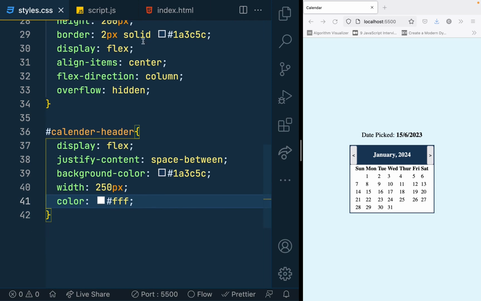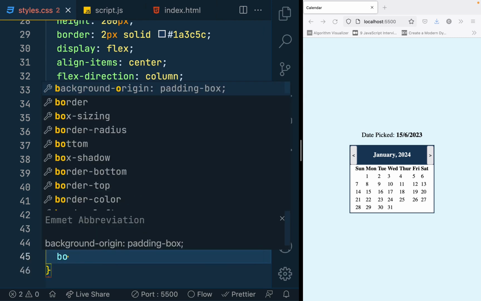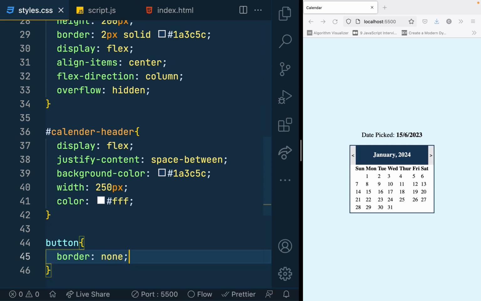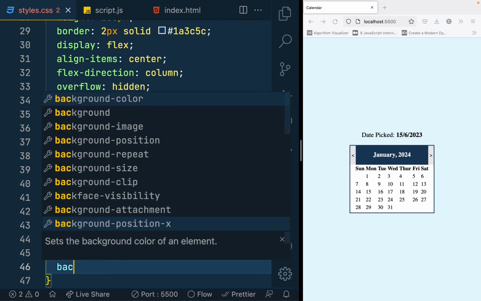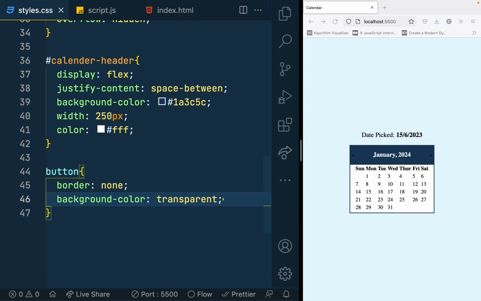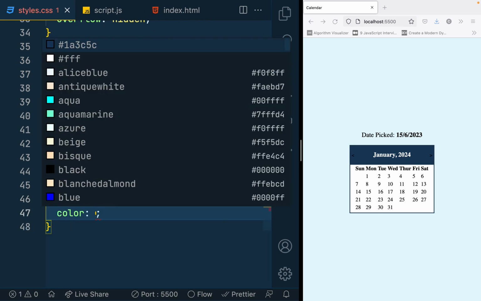Okay, and maybe our buttons look weird, so work on the buttons here. I give them a border of none, and the background color is actually transparent. And then the color itself should be white still.